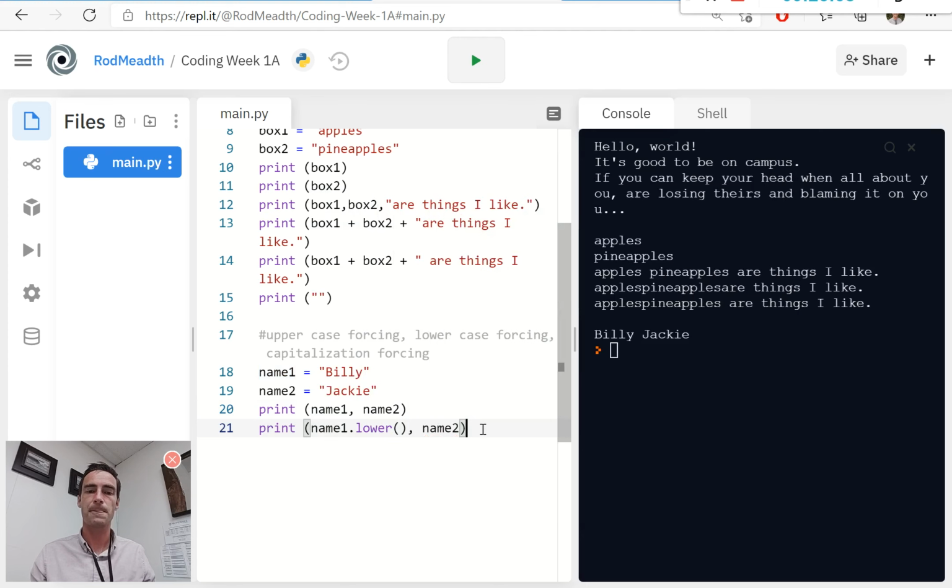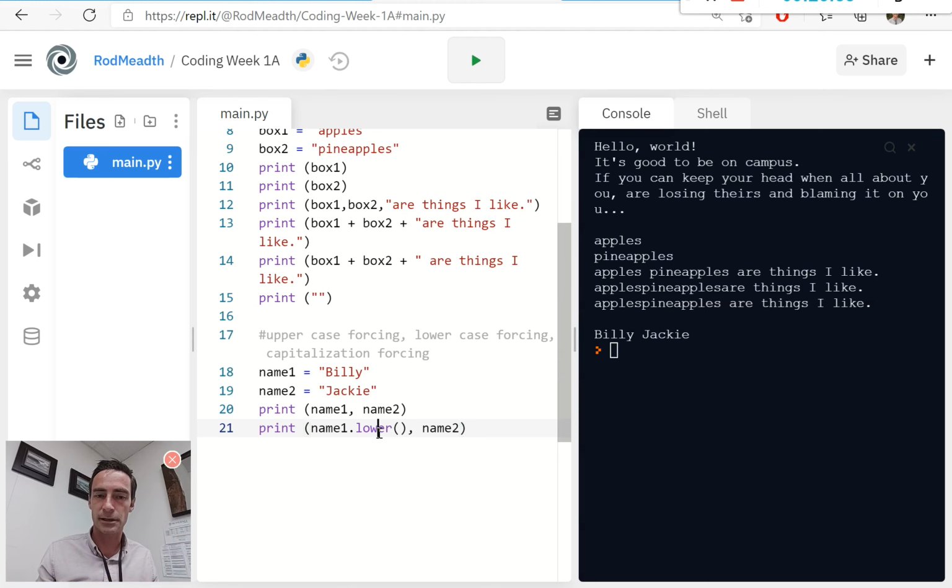Let's do this for now. Okay, you kind of append or attach a little mini command onto the end of an existing variable using that period, like name1.lower, and then you do have to do the open-close parentheses. And again, see how it turned the word lower purple, as a signal, hey, I'm seeing something here.